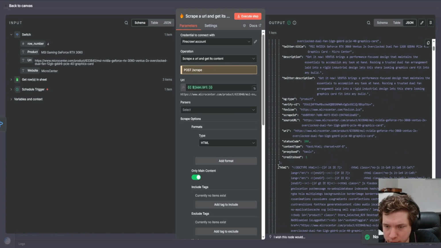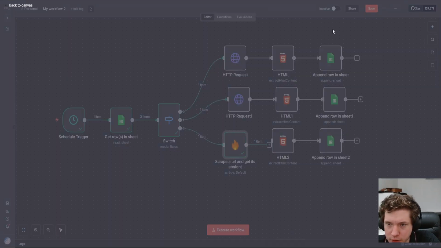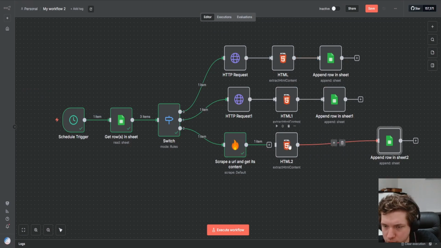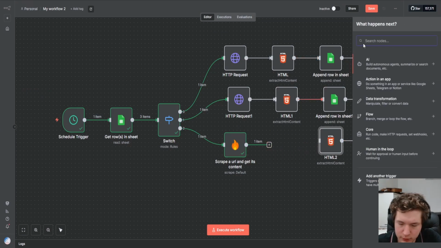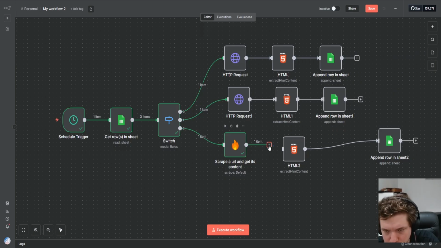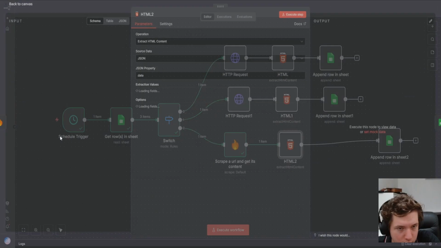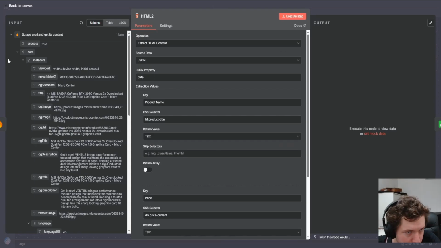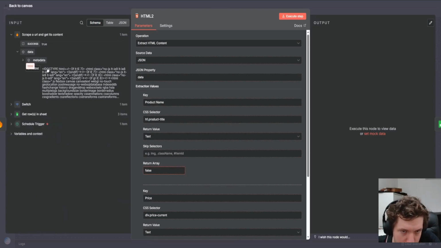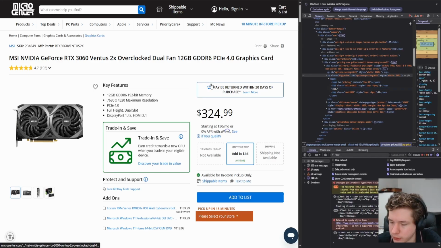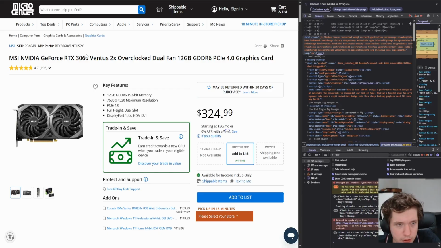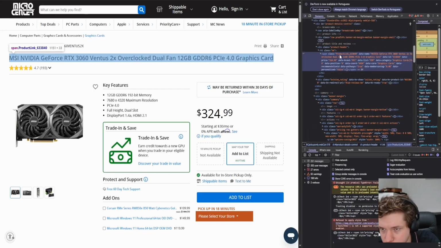And right here I've got the HTML of the page, and then we're gonna need to actually create an actually no, we don't need that. We're just gonna need to go to the extract, and then the JSON property is data.html.